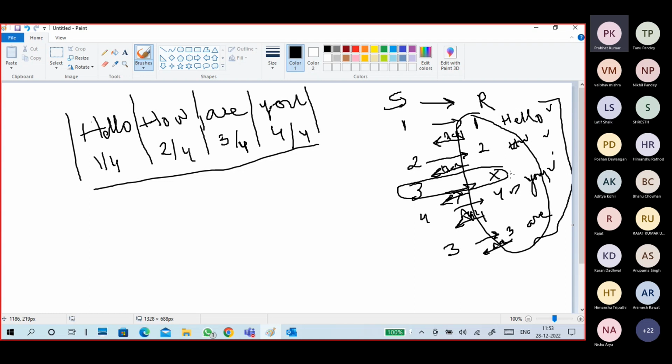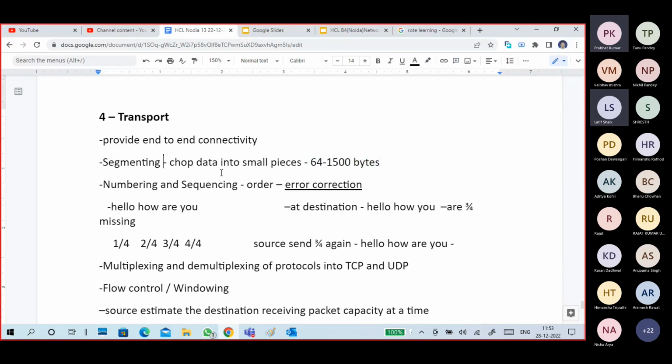The transport layer chops the data into small pieces, called segmenting, numbering, and sequencing. The numbering and sequence are useful to keep the data in order, and useful for error correction.